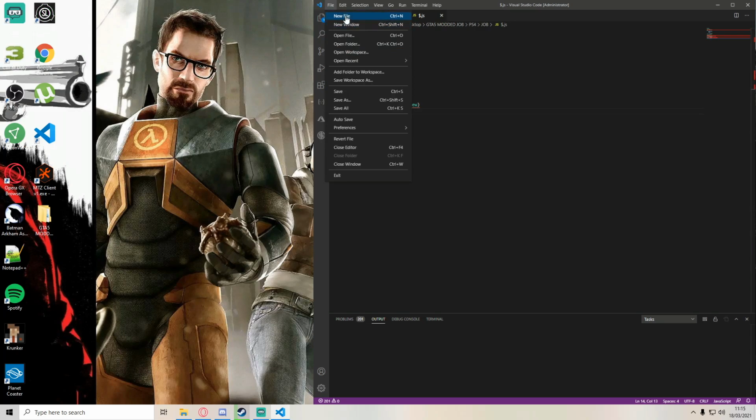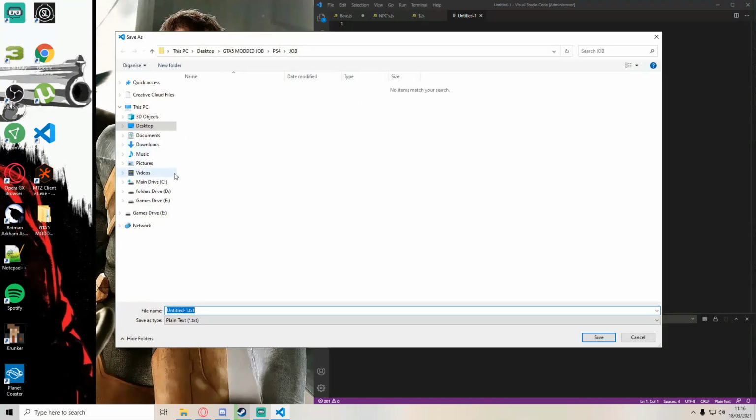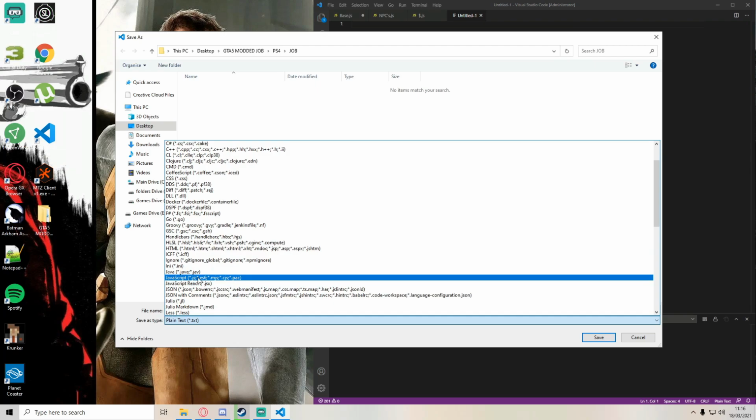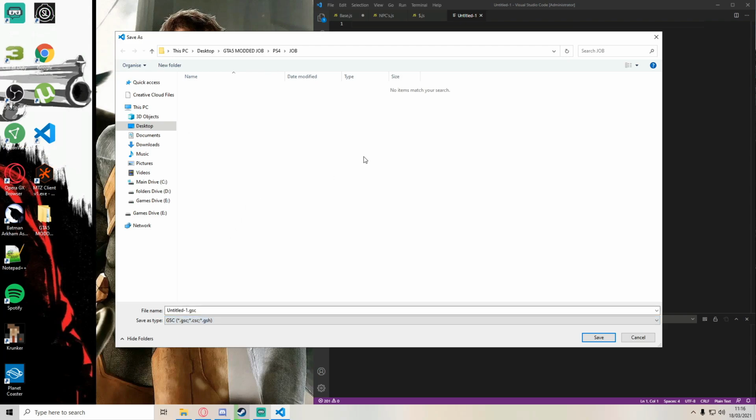Click file, then you want to do a new file, then file and then do save as. Make sure you select the one that you're going into. This time when you select this, don't select the JavaScript, the middle one. You want to scroll to where it says GSC, as in GSC, CSC and GSH. You won't be able to see the other ones because that's not what it's called. Now go ahead and click on this. Make sure you click before the dot, backspace it, and name this code.